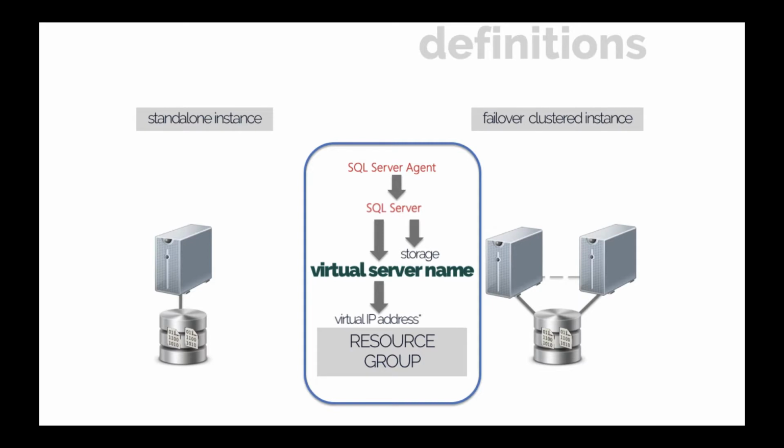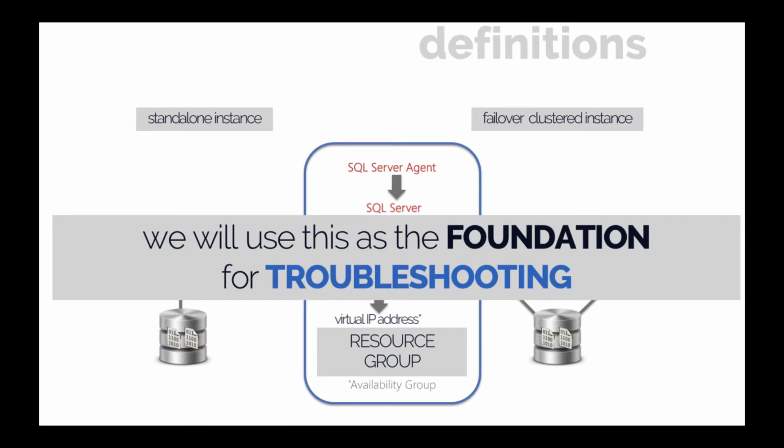And this, again, with the concept of the resource group or the role, form the foundation of how I deal with and how I start with my troubleshooting processes. I will use this information of the dependencies, the resource groups, the different resources that are part of that group as the foundation for troubleshooting outages. So when I get a phone call that a failover clustered instance or an availability group is offline and I need to bring it back as quickly as I possibly can, I start off with this.